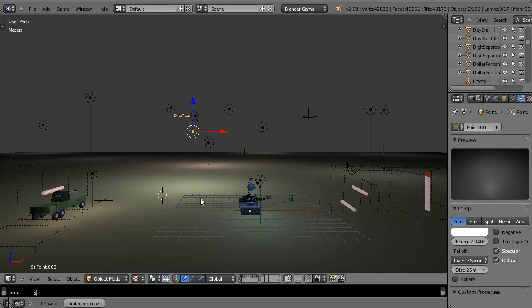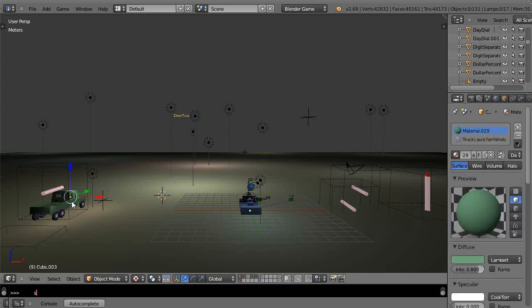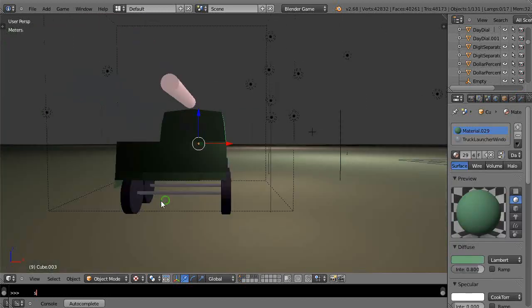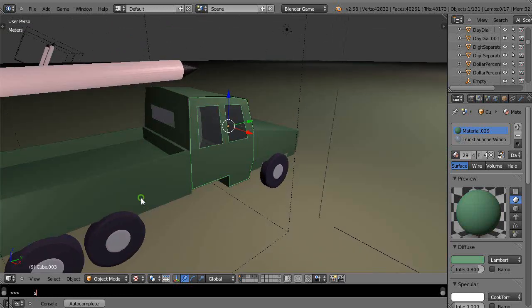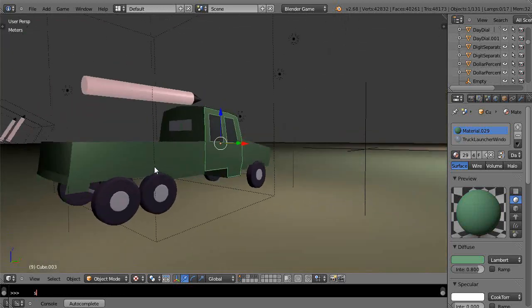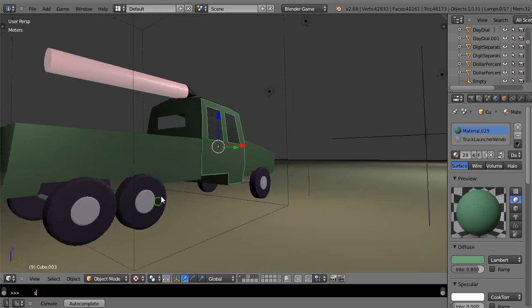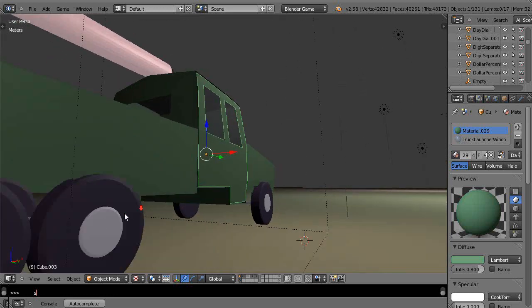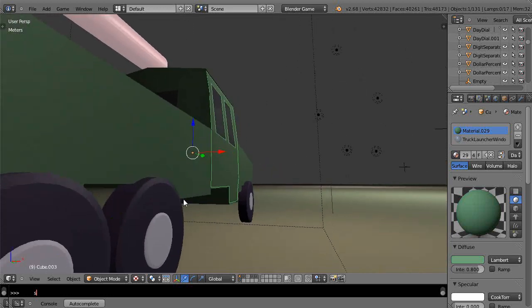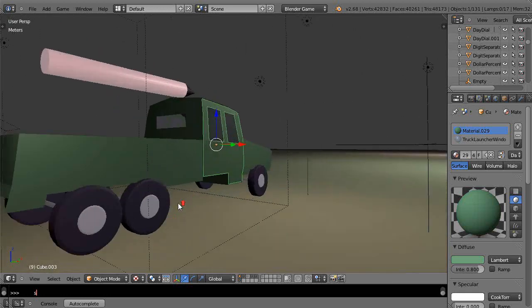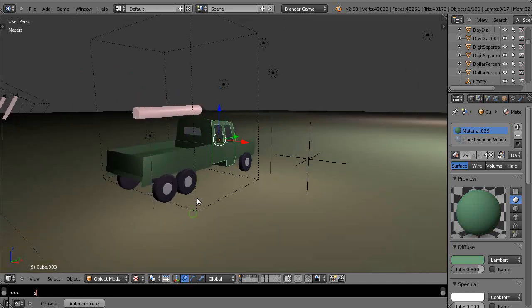But the other thing that costs time when you're working with the game engine is not only the high polygon count models. In fact, I've just started working on this truck here. Let's take a look at it up close. There's not a lot to it. There's some double-sided polygons like I was showing you in the previous tutorial, but I try and keep these really down low. In this case, I do have some beveled edges, but one of the ways to do it as well is adding textures. So you just make the texture of a tire and put it on there, and that can work pretty well, but that's also time consuming too.